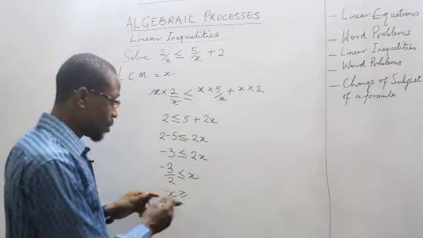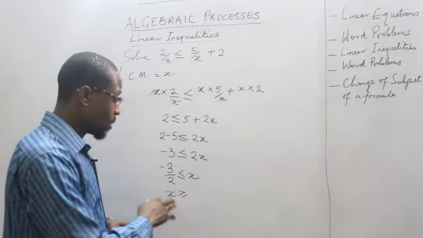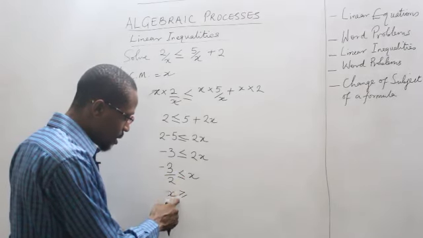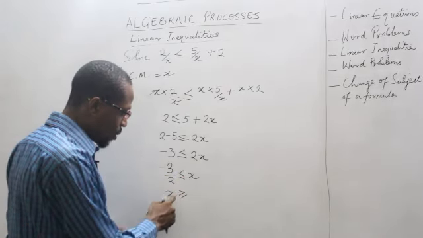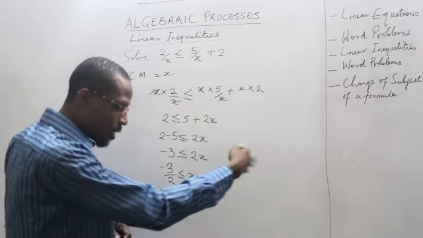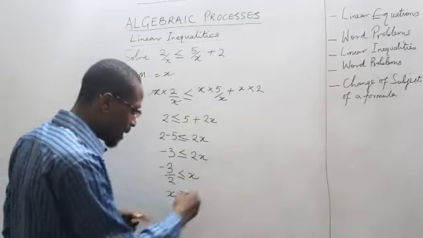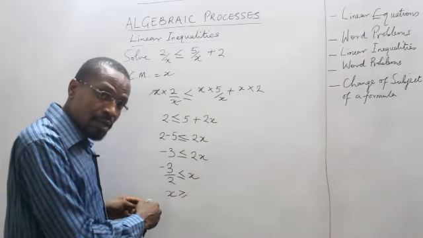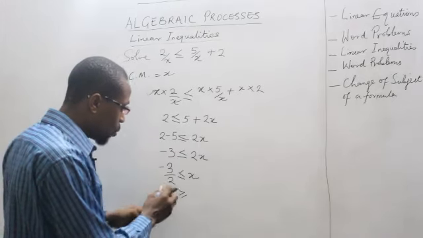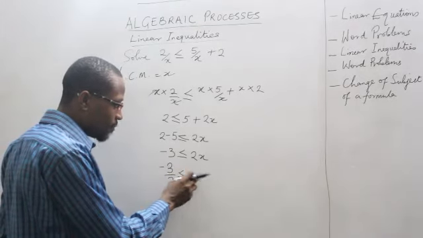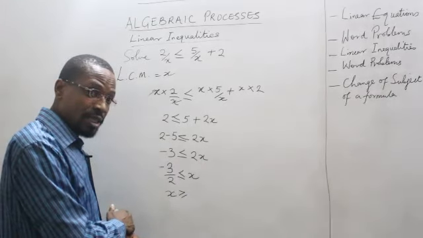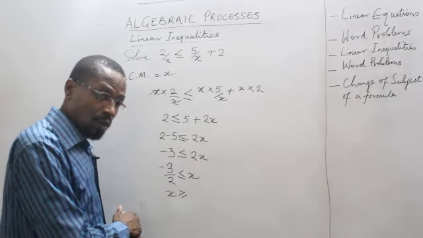If you just carry x and throw it this way without taking cognizance of this very condition, in which the open end facing x on the right must still face x on the left, your answer would be wrong. So ensure that the open end facing x here still faces x when you take x to the other side. Is that okay? Good.